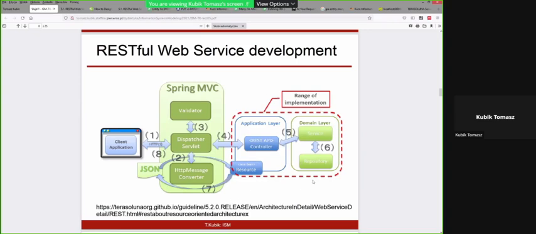And we already talked during the lecture that the controller, this is like a first layer of the implementation of the service. And the controller may ask the services to deliver the responses or to compute the responses, and the services might use repositories in order to persist data and retrieve data from the data storage layer.